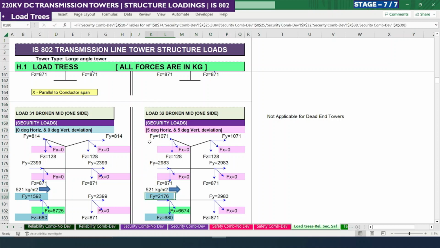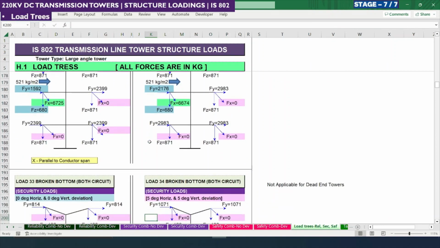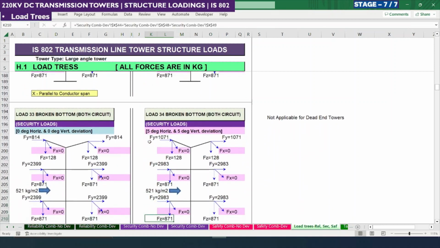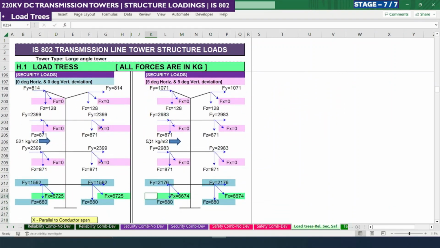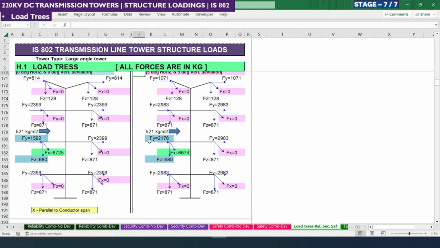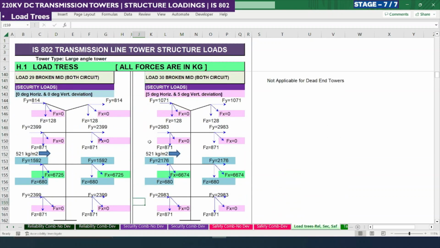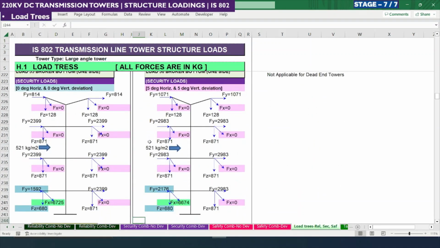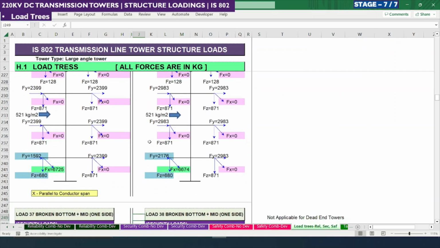these are the phenomena. And the next ones are load cases 33 and 34. We are just moving this mid broken conductor to the bottom broken conductor. So here you can see that for both sides it is broken, so these are the load trees. The only change is that we are moving down a little bit here, and here the remaining intact wires in the mid span compared to the previous load cases. Like here we are doing a mid arm which has the broken wire condition, and similarly here it is a one side bottom conductor broken.